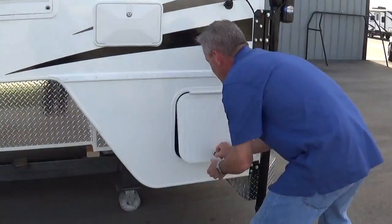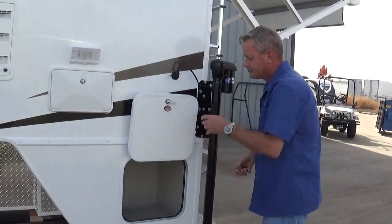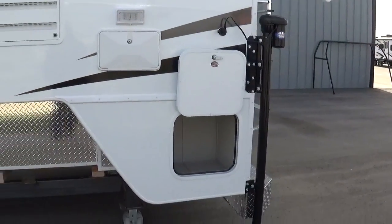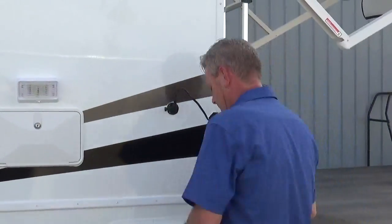Storage in here, and again, inch thick storage doors all the way around with clips, and we'll show you how nicely finished we're doing with the interior of these things these days. So that's kind of giving you a little preview to the decorative panel that we went with when we changed the interior colors.